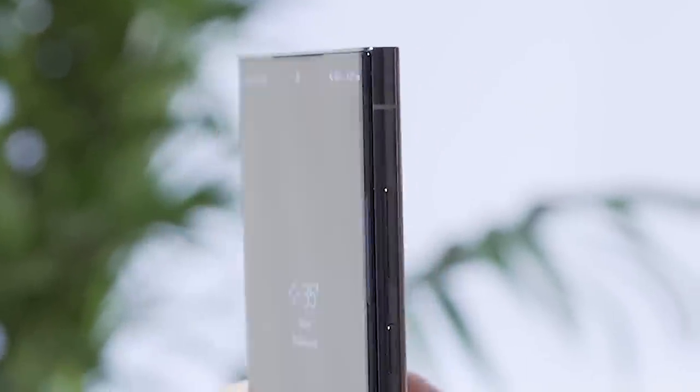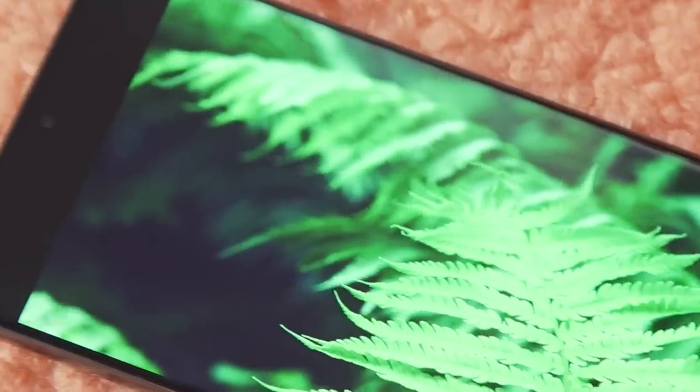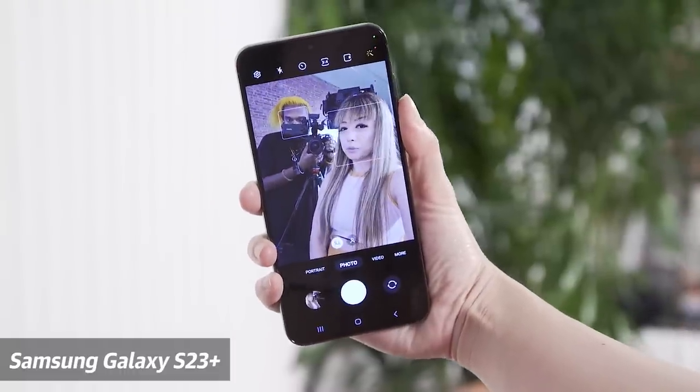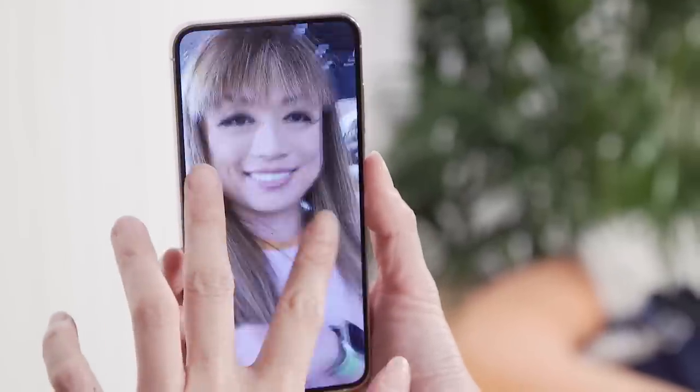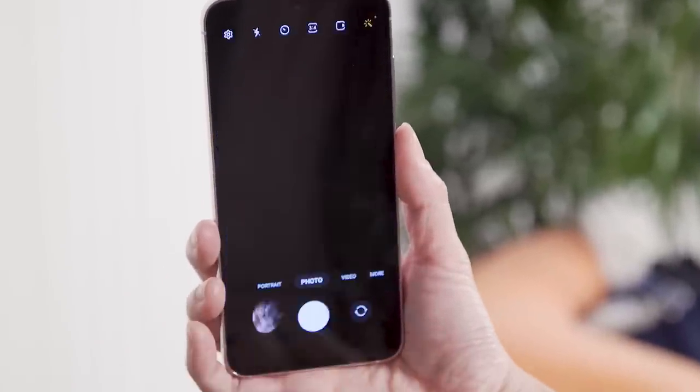What is slightly different is the 12-megapixel front camera embedded in this display. This might seem like a downgrade from the 40-megapixel sensor on the S22 Ultra, but the S23 Ultra actually uses a new sensor that is slightly bigger and therefore lets in more light for clearer and brighter pictures. The S23 and S23 Plus also get the same selfie camera update, though for those phones it's more of an upgrade since they used to have 10-megapixel cameras. It can now recognize two faces and keep them autofocused, and it uses dual pixel autofocus like previous generations.